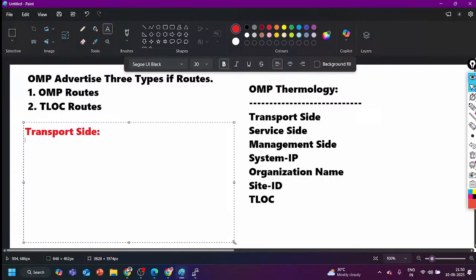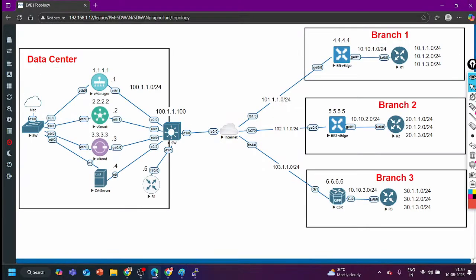Transport side means all SD-WAN devices connected to the underlay network, or connected to the transport network. In my case, you can see these interfaces connected to transport, internet.